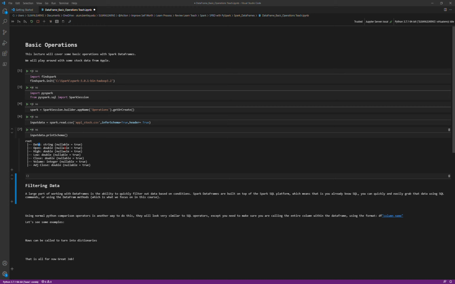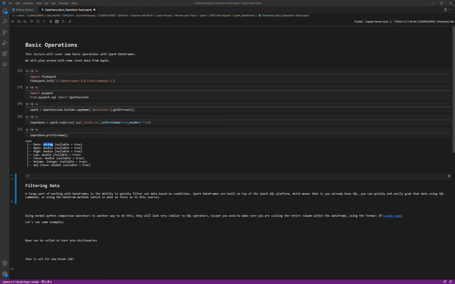Date is a string type. Open is a double. High is a double. Low is double. Close is double. Volume is integer. Adjusted close is double. So that's how you interpret the schema. And it's nullable because it must have found some null values here.